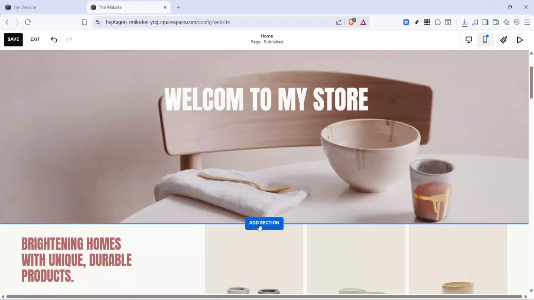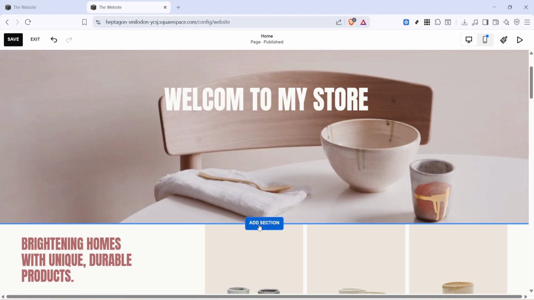In today's video, I'm going to teach you how to change photos on Squarespace. If you want to update an image on your site without rebuilding the whole section, Squarespace makes the process pretty simple once you know where to click. I'll walk you through the exact flow so you can quickly swap out an existing image with a new one from your library.